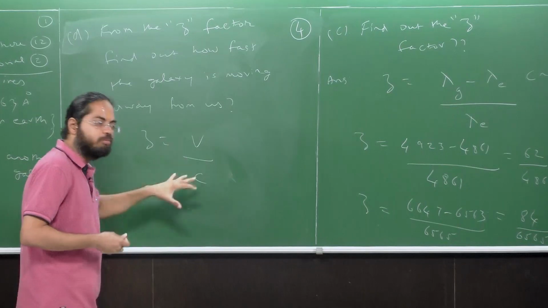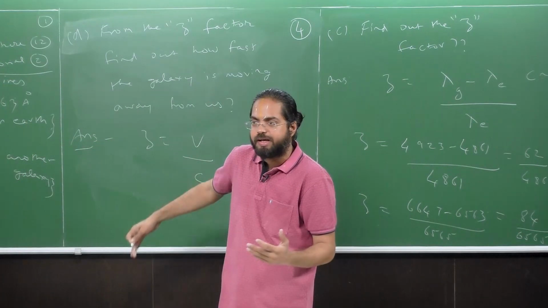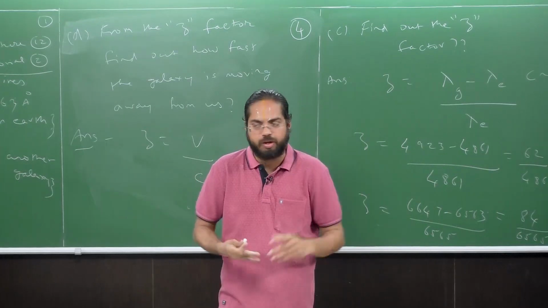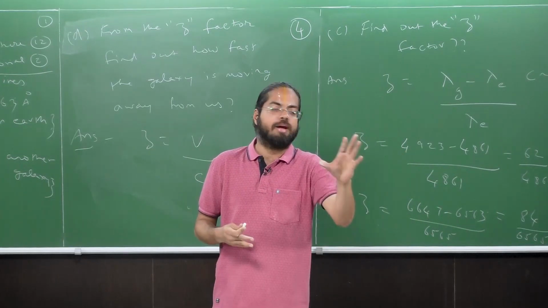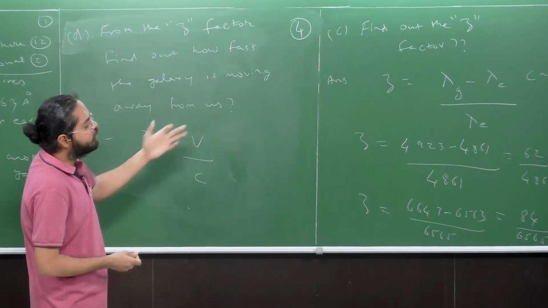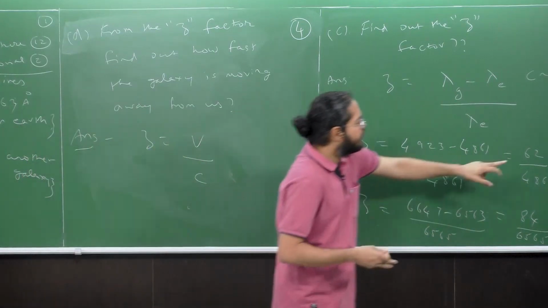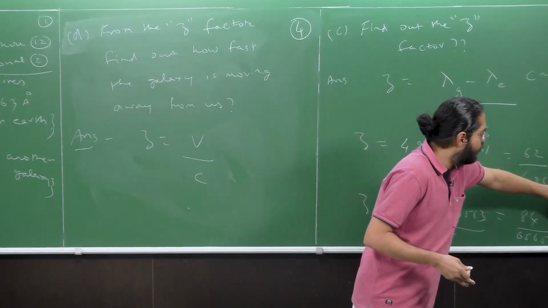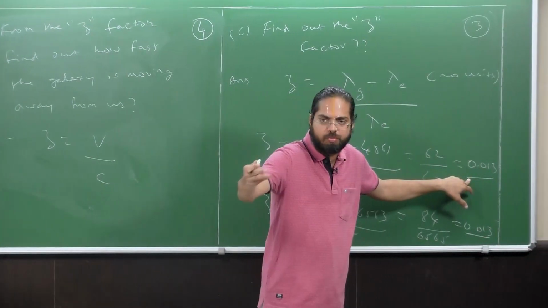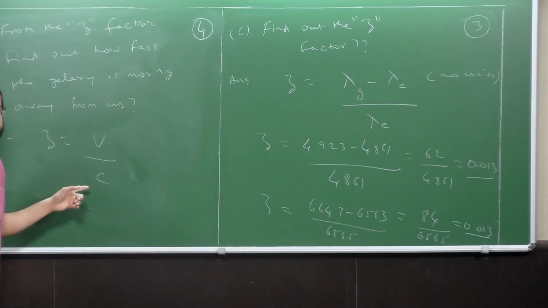So based on this formula, without giving you the formula explicitly, I just taught you to think about formulae and how they make sense. All right. So that is how we get this formula. Now that we know the Z factor, which is approximately 1.3 times 10 to the power minus 2, it's a very small number. And we have the speed of light, which is 3 times 10 to the power 8 meters per second.